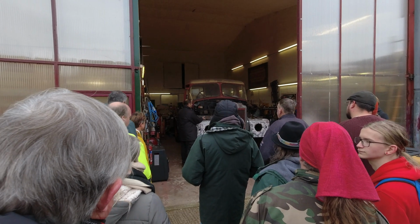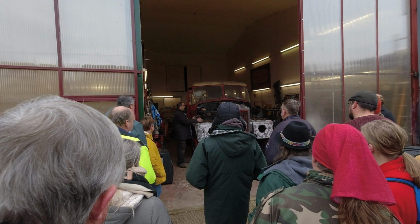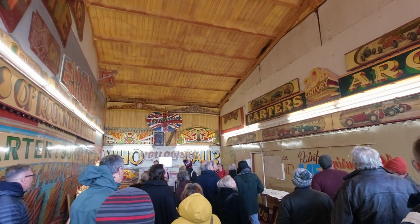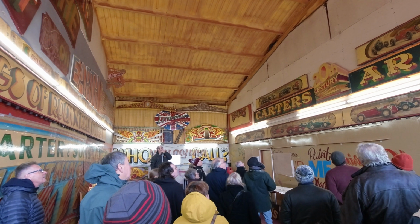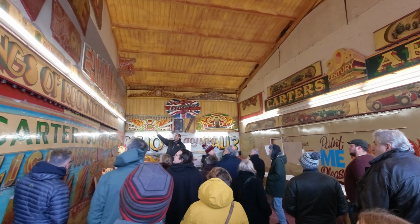Returning to the North Yard, Joby walked us through the sheds and talked us through the history of the main vehicles in the yard and the amazing artwork collection that decorates the shed walls. And I was 20 when I did that in the middle, and standing there inside. This left it over here.